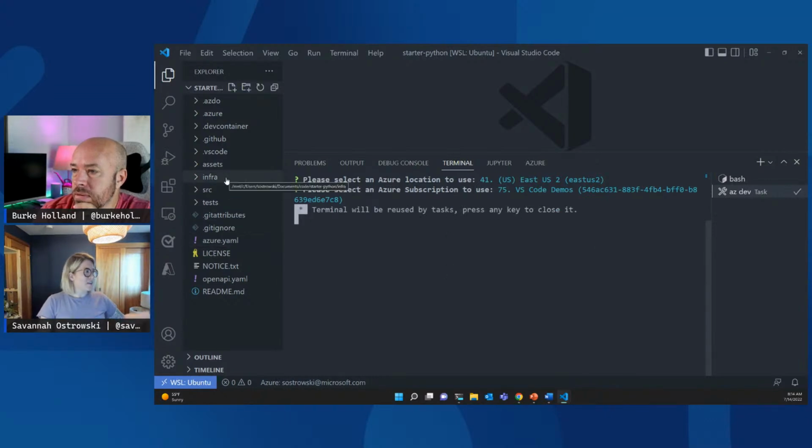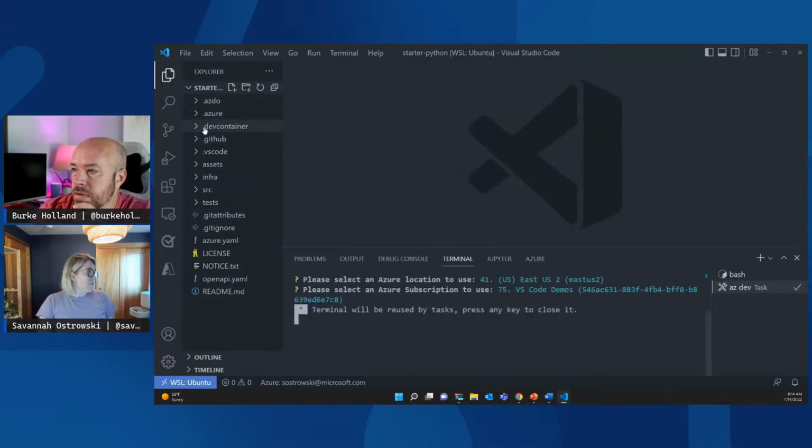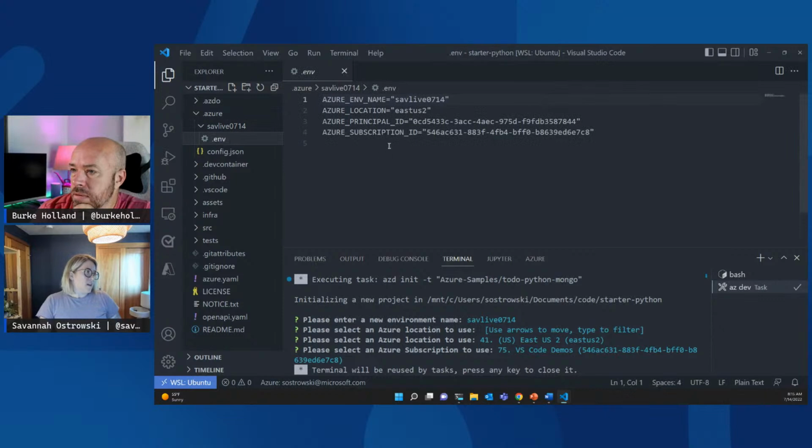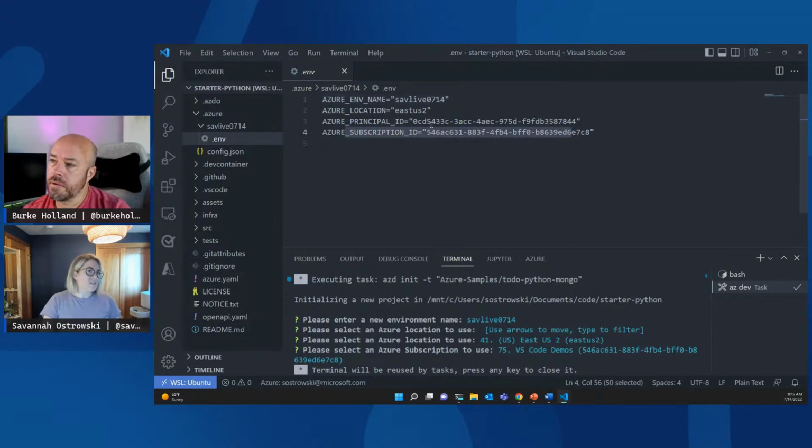So what happened here, right? I cloned some stuff. We have a bunch of new files in our project. But it also has this Azure directory, which has the same environment name that I entered when I was going through the command in my terminal. And inside here, I've got a .env file, which contains my environment name. So that's the prefix for all my Azure resources. It's got that location. It's also got the subscription ID and a principal ID. And so this is going to be super important for us when we go to deploy things on Azure. But for now, this is just taking all that information and putting it in a safe place for you.